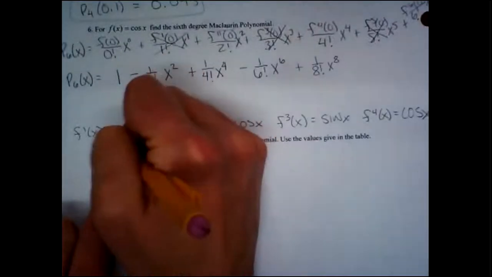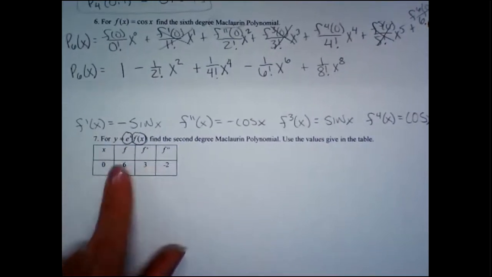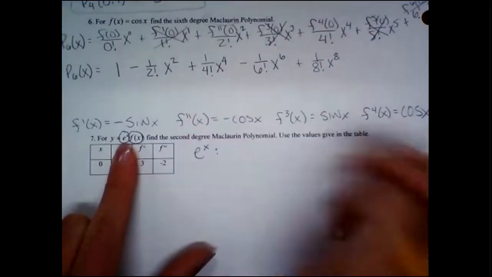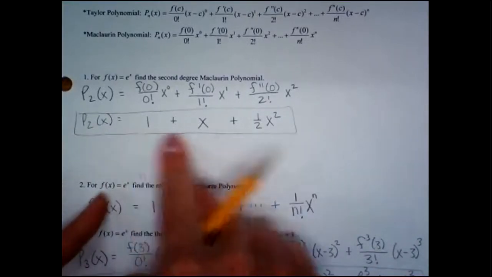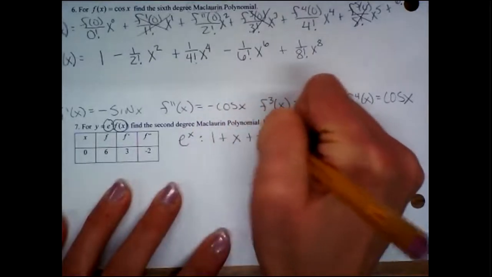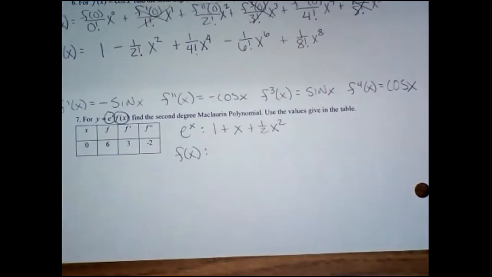Now this is e to the x times f of x, and I think, Evan, this might kind of answer your question, like, see how they didn't really give us a function, like all you have is this stuff? So e to the x, we just did on this side of the paper. It's 1 plus x plus 1/2 x squared. We just did it right there. F of x, we're going to need to work out.